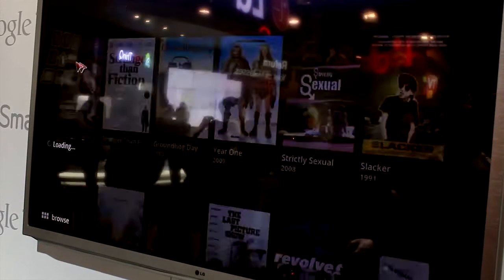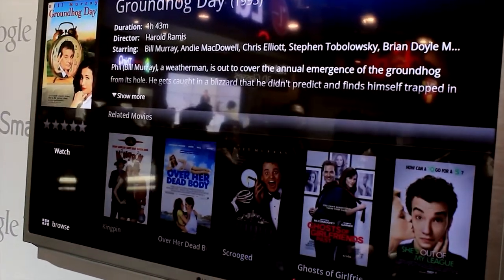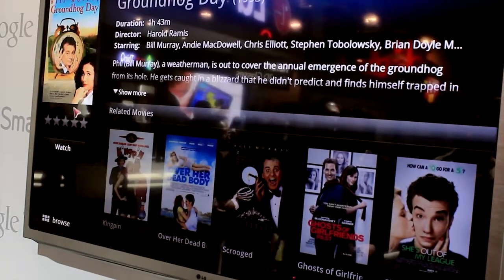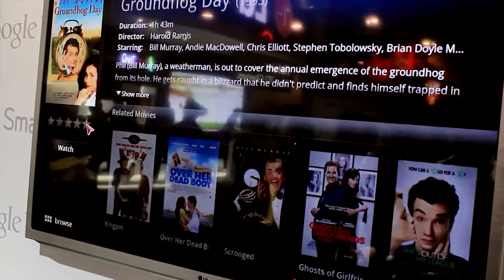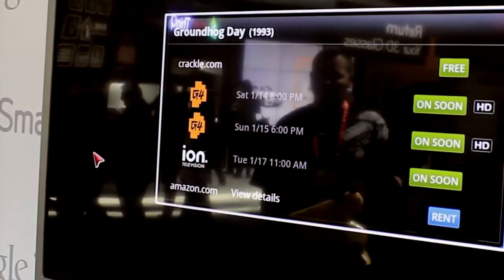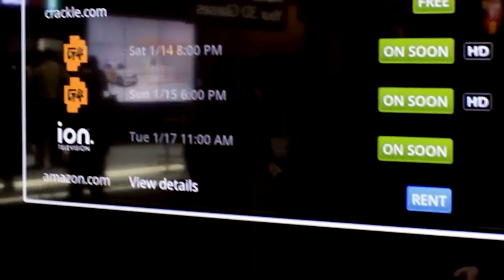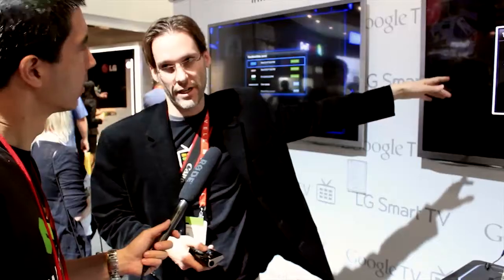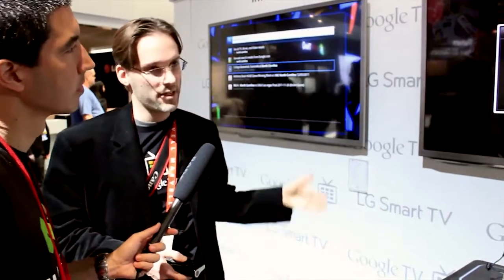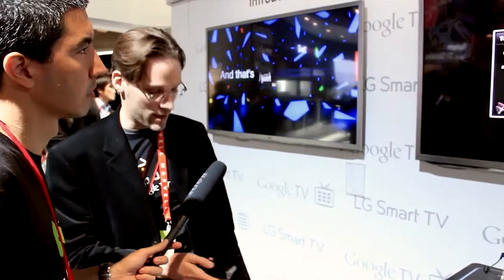They can also rate shows and movies as well. So for example, if I go to this, you can see here's where I can rate it. This gives metadata description about the show and then related content. If I click on Watch Now, this is going to tell me where I can get to this content, either live or on the internet. So now I can see I can watch this for free now on Crackle. This is prioritized based on what's available now for free or what's available for renting. The other option is I can go to Amazon and rent this content now.